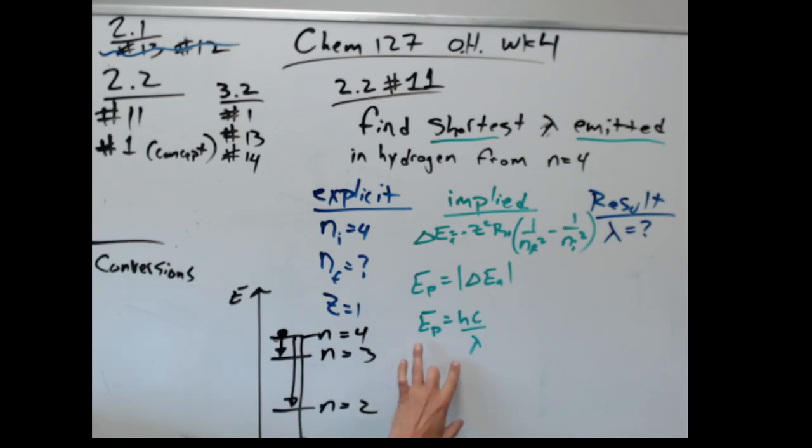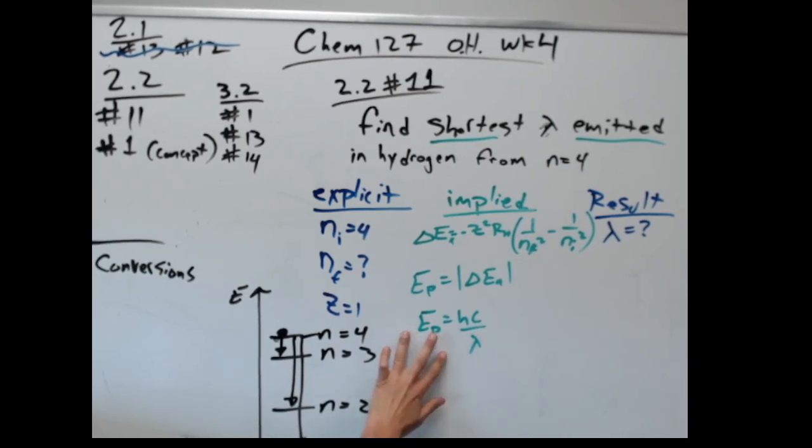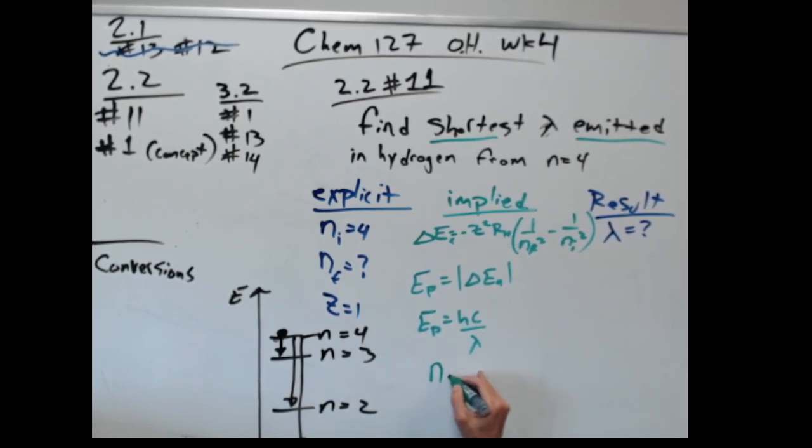It's the biggest energy change, right? And the reason is because our photon energy is inversely related to wavelength. So a bigger energy is a smaller wavelength. A smaller energy is a bigger wavelength. So it turns out from those two underlined words, I actually know n final equals 1, because that's going to be my biggest energy change, and that's going to give me my smallest wavelength. And at that point, now we're just plugging stuff in and doing solutions.